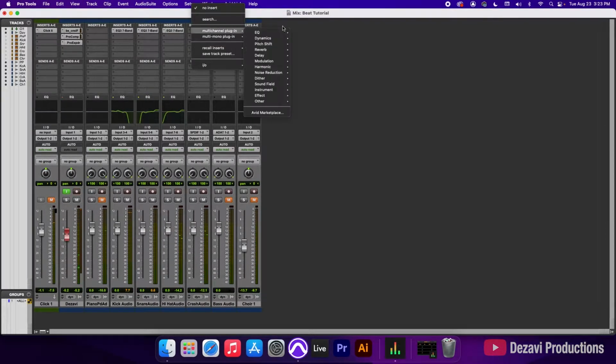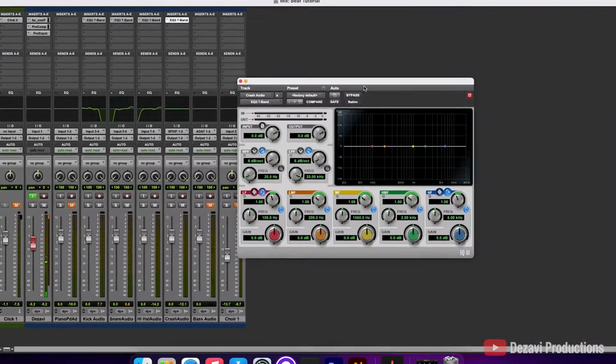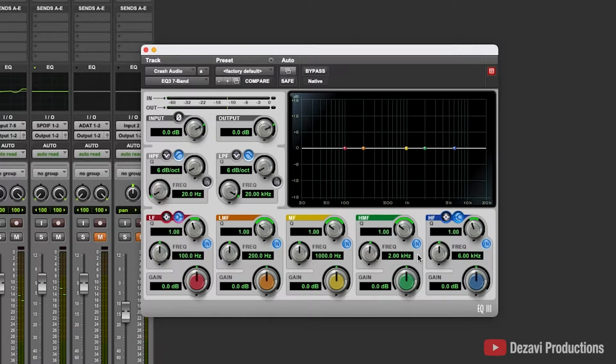Same, we're going to add an EQ in here. Keep in mind, you do not have to do an EQ on every single track. This is all your preference, as I've stated before. So I want to have a little bit of that high end sound crispier, cleaner. So I'm going to mute these. Sometimes you can push it high just to see what it sounds like at the beginning.